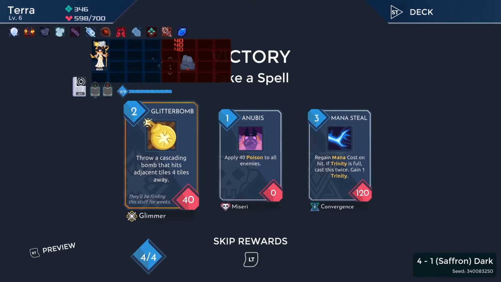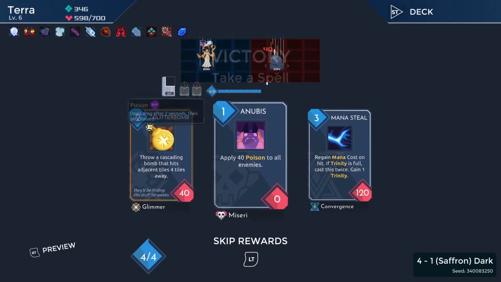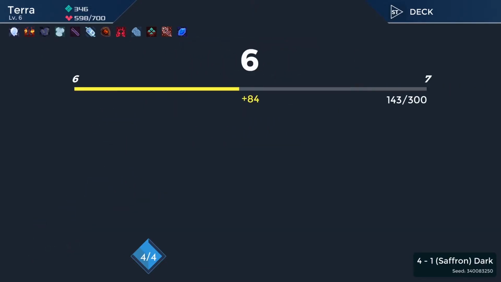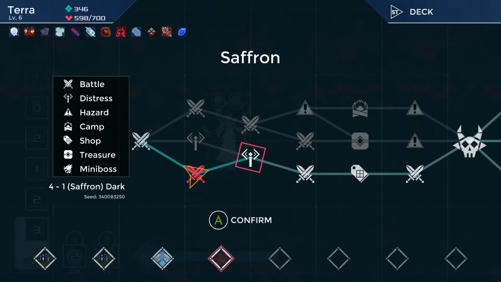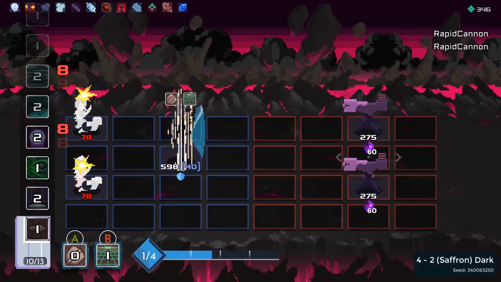Glitter bomb. Throw a cascading bomb that hits adjacent tiles 4 tiles away. That's not bad if we were doing a glimmer deck, but we are going to stick to... Oh, as much as I like Anubis, and I like the flat damage, yeah, we'll do it. You can't convince me otherwise that this isn't good. It's flat 40 damage across the board. It's AoE. It hits everybody. Can't convince me that it's not good.